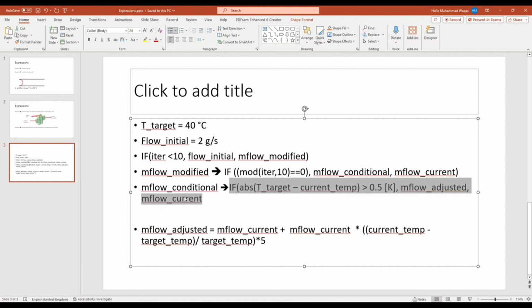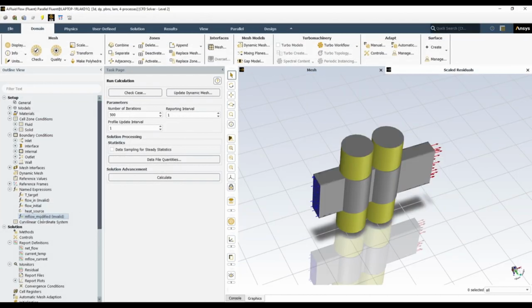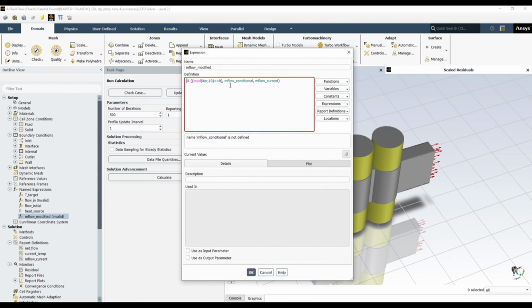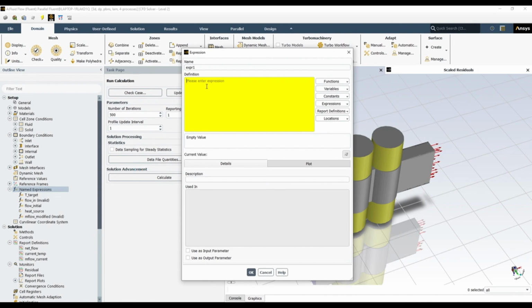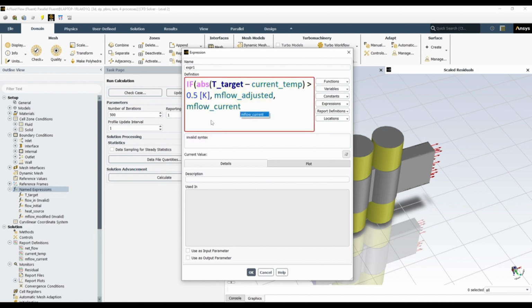So we need to define our amp flow conditional. Let's write our expression over here, and here we have amp_flow_conditional.